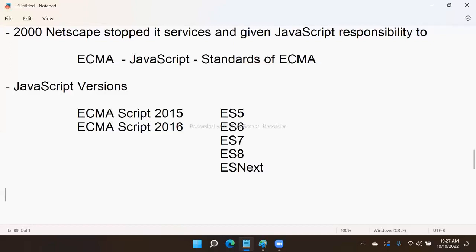That is a completely baseless statement. Why? Because JavaScript is ES. JavaScript is not different. ES is not different. JavaScript version name is ES. So if anybody asks which version of JavaScript you learned, you should say ES6 or ES7 or ES8. That is the JavaScript versions. Don't think that JavaScript is different, ES is different.